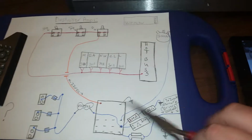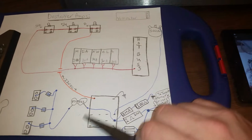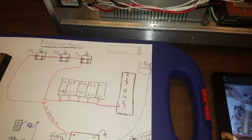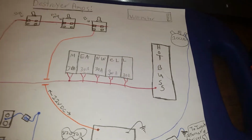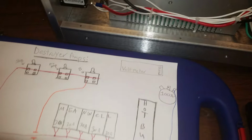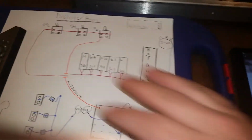I've drawn a quick schematic of this B-bias circuit, and very questionable. That's all I can say about that. I'm not going to say anything else until I actually get some voltage going through this thing and do a little bit of testing. As of now, I just don't see how. Basically, I'm not seeing any DC voltage yet in the equation, and there's got to be some sort of DC bias voltage. But like I said, I'm gonna throw some voltage through it and check it out. I definitely will be changing the bias circuit for you, like we talked about.